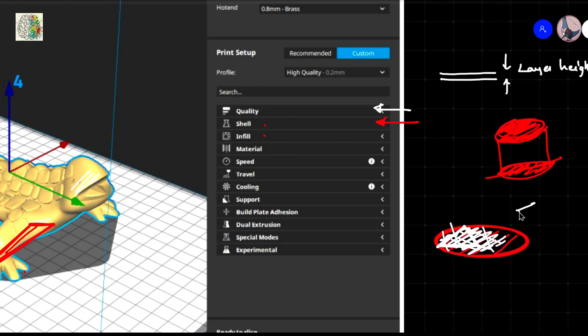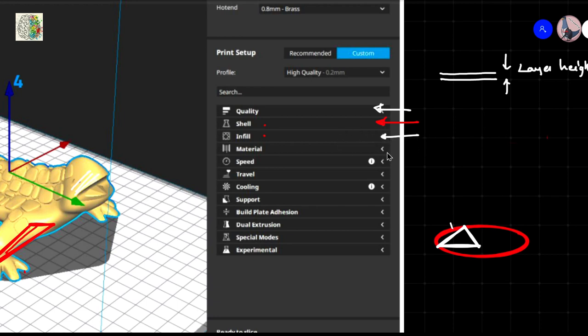If you place the infill very close to each other, then you will get a very high density material, which will be very strong, but it will take more time to print. Similarly, you can keep it coarse, then it will take less time of course, but the density will not be so good. Depending on infill pattern and infill density, generally 20% is the standard we use. It is good also. Infill density is 20%.